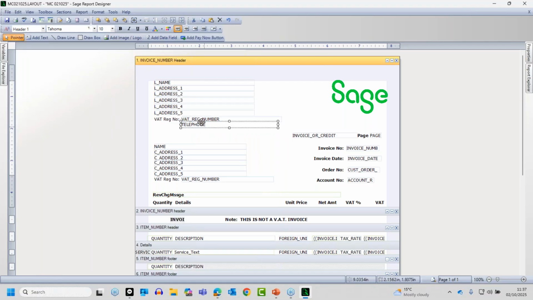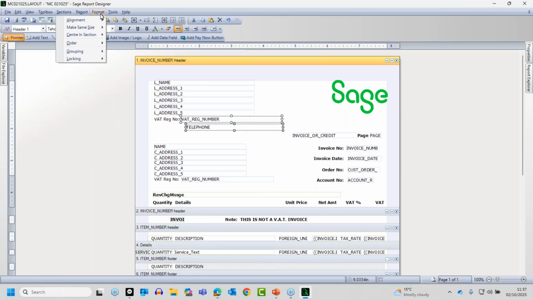Or remember, if you highlight, say, VAT reg number first, hold down your control key, click onto telephone, it highlights them both. If I then go to Format, Alignment, and then we'll do Left this time, it just nudges it in position. But also remember, you highlight it, you've then got the cursor keys, so you can just nudge it into position there as well.